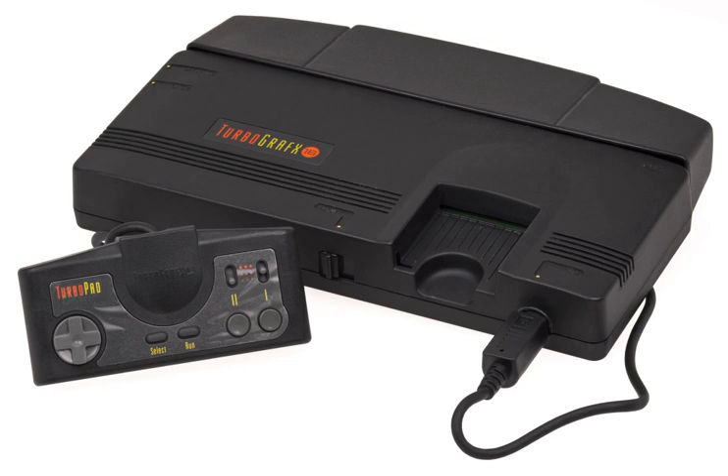NEC claimed it had sold 750,000 TG-16 consoles in the United States and 500,000 CD-ROM units worldwide by March 1991. That year NEC released the PC Engine Duo in Japan, a model which could play HiCards and CD-ROM² discs, making it the first game console with an integrated CD-ROM drive. The console was licensed to Turbo Technologies Inc., who released it in North America in 1992 as the TurboDuo. The Duo could also play games in the Super CD-ROM² format due to its greater RAM size; the TurboGrafx-16 could support this new format only through the separately available Super System Card, sold by TTI via mail order. The unit came into competition with the Sega CD, released almost immediately after.